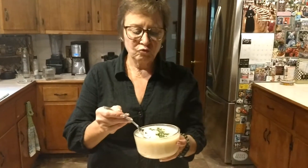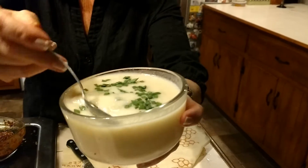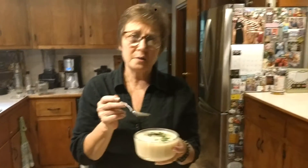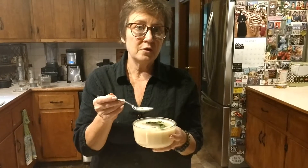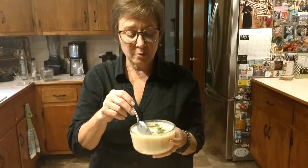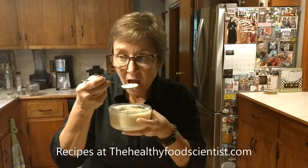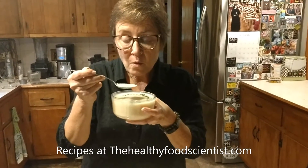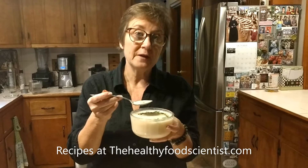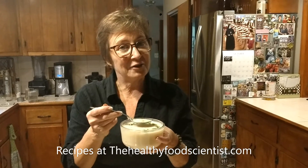It is really a nice, creamy, hearty soup. You can see there are still lumps in it. You could either use an immersion blender, or you can run it through the food processor or a plain old blender, which is what I did. I ran about half of it through the blender, and the rest I let go, so I just allowed it to be a little bit lumpy. Really creamy texture — it's perfect for what was a very rainy day. The recipe will be on the website, so give it a try. Enjoy!